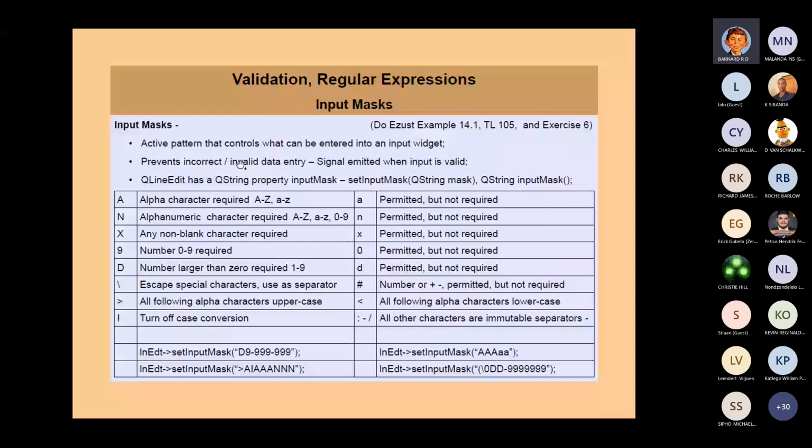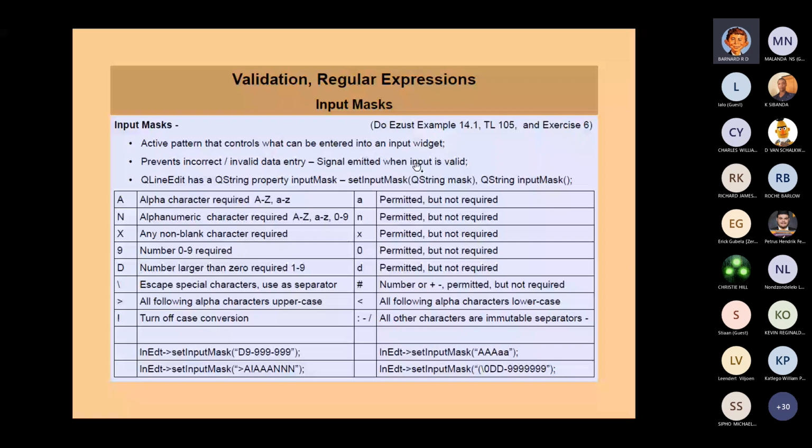So what is an input mask? An input mask is an active pattern that controls what can be entered into an input widget. Note that it's an active pattern. It doesn't just sit there passively. It actually, if you like, reacts to input. So it's active. It allows valid inputs and it blocks invalid inputs. An input mask prevents incorrect or invalid data entry. And the way it works is it emits a signal when the input is valid. So when you need input masks, you generally need to connect your signals and slots and then process the input once the valid signal is emitted.